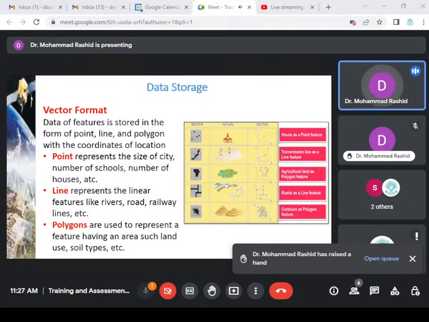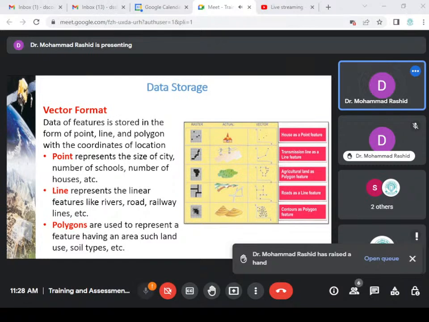We have to clearly understand these terms: when the polygons are used, when the lines are used, and when the point is used. When we have information about an area and want to visualize and portray this information, we use polygons.